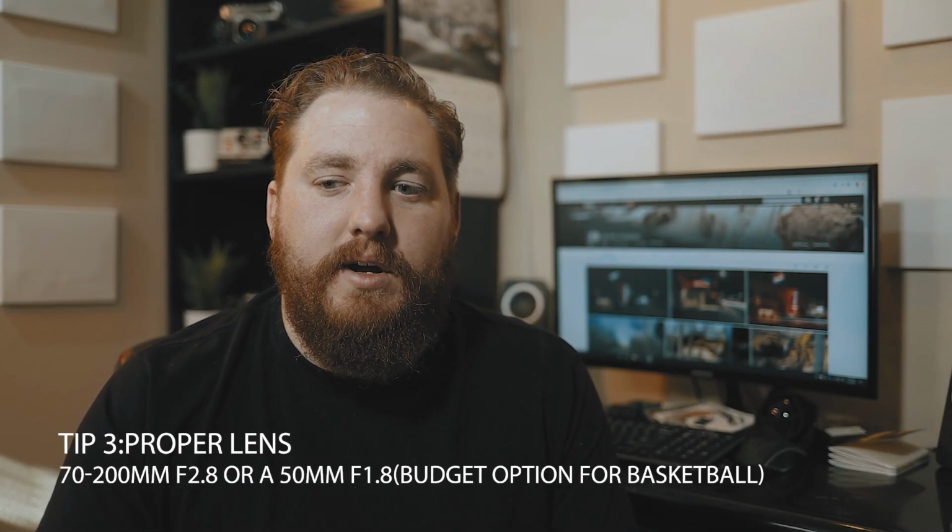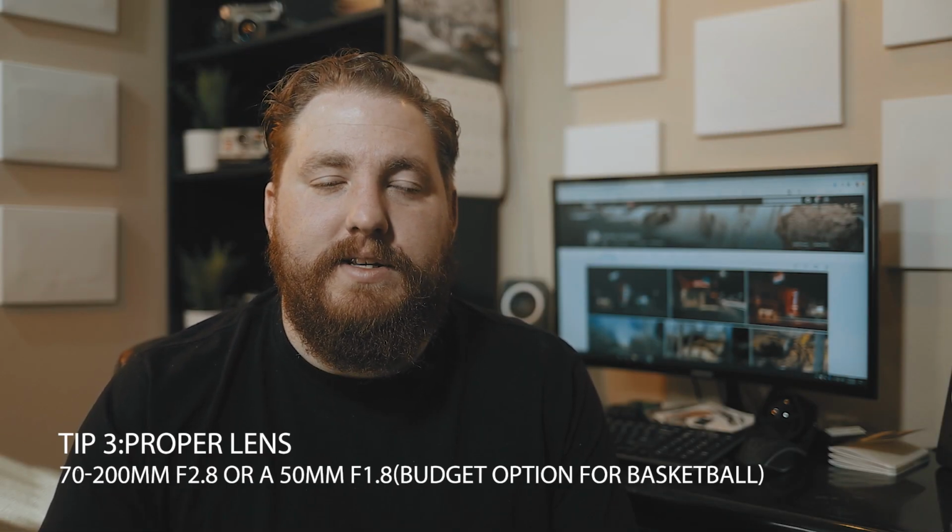So having the proper shutter speed to be able to capture the peak action is definitely something you need to understand and what you should know. And it will vary from sport to sport. Some sports are a little slower, and you can probably get away with 1/500th of a second. It all depends.